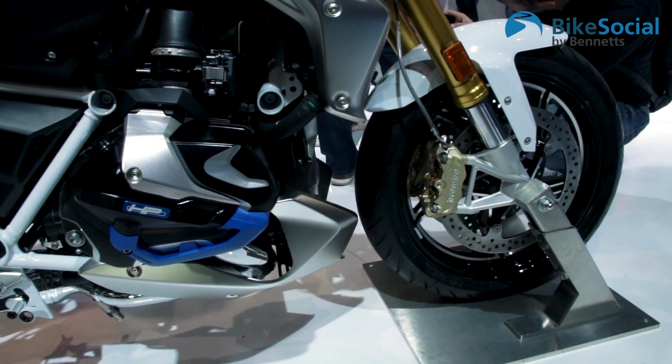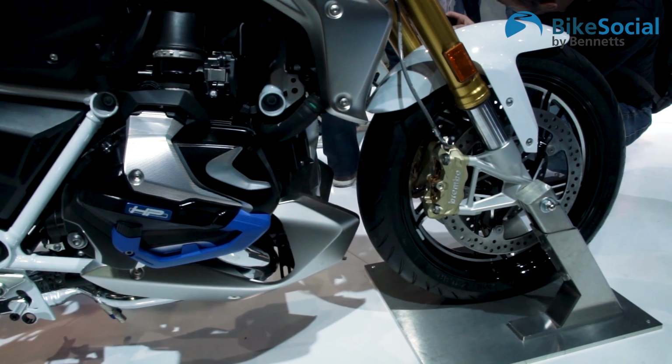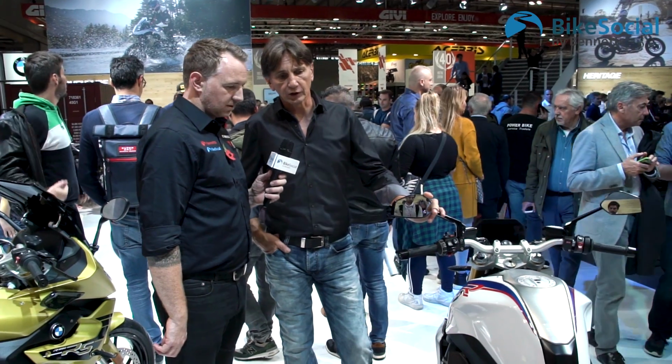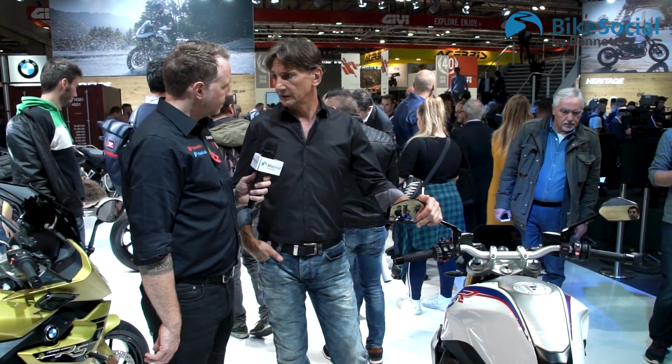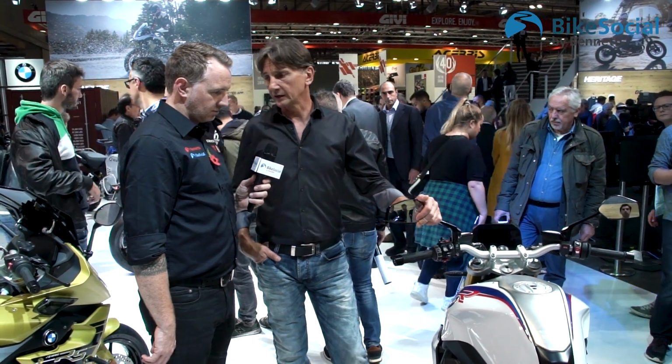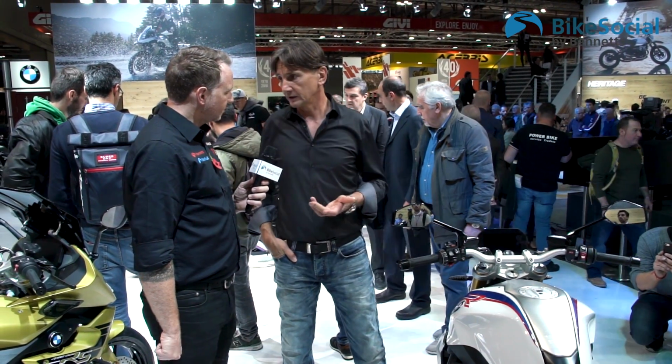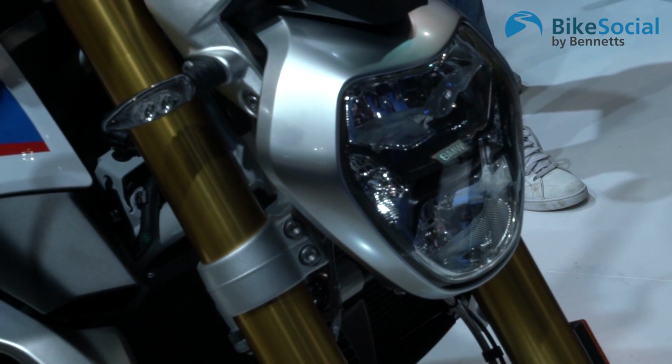This is the HP model, so presumably it's got the extra parts here. It got the extra parts. I mean, this is, of course, Spezial, what we call it. Yeah, so this is an aftermarket option which you can tick in the ordering list. People like it, and it's very important because people want to have their individual bike nowadays. Sure. But these things come for all the bikes.